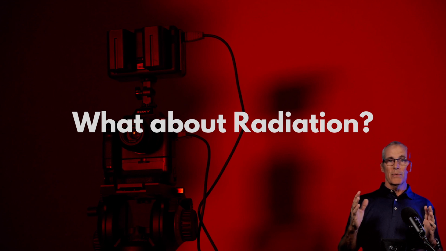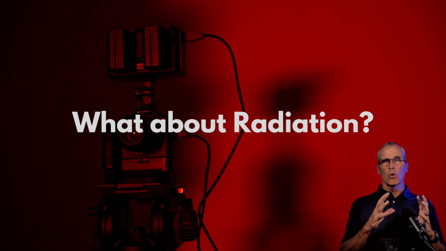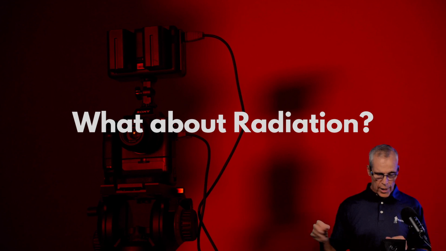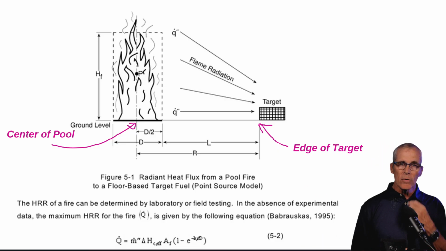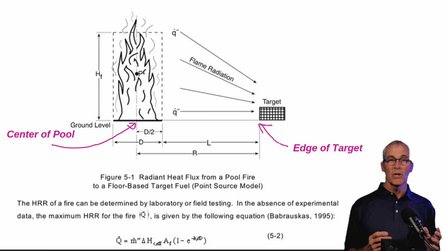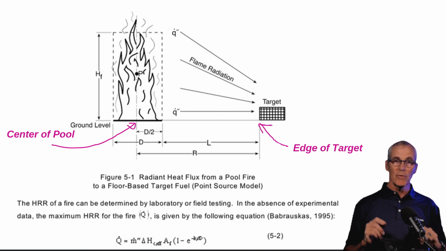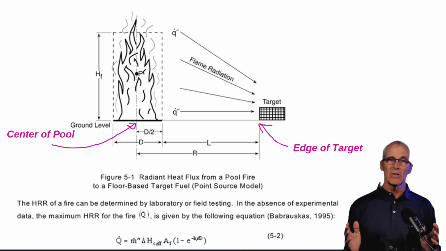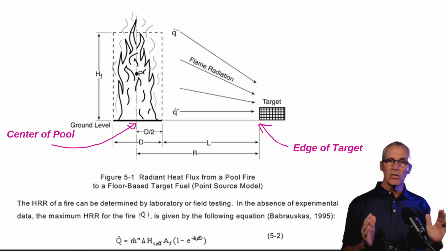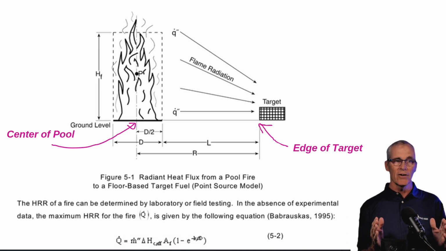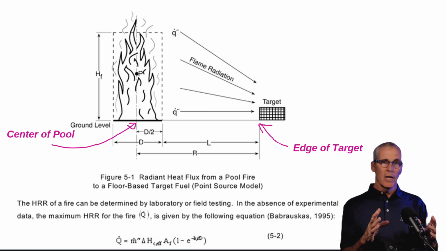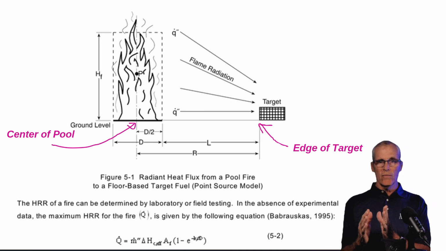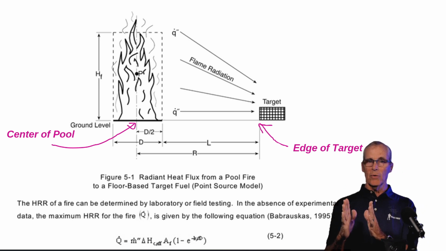Our problem is going to be radiation, right? And radiation is more of a shine. So we're going to look for how the light of the fire can shine on our object. And one of the things to pay attention to, which only the people who watch my video and read the NUREG are going to know, because it's so easily misunderstood: the separation distance they're talking about here is from the center of the pool of the fire to the edge of the target. They do not model from the edge of the pool to the edge of the target. We have to remember that.